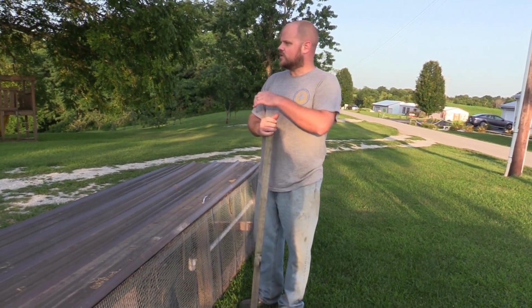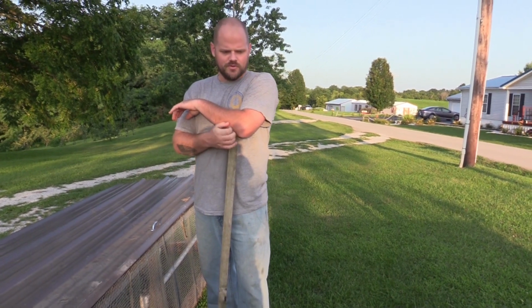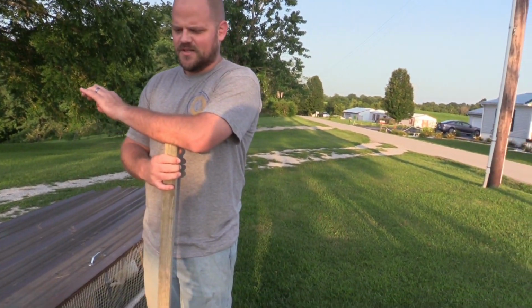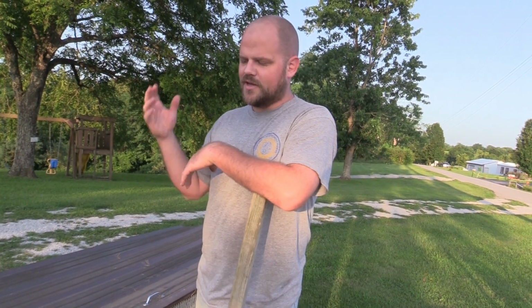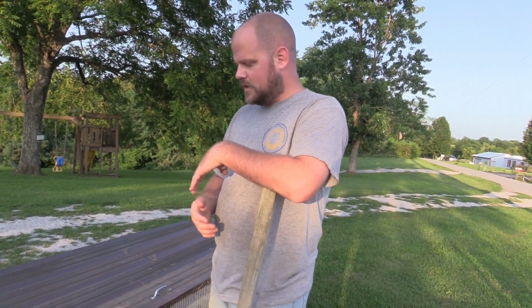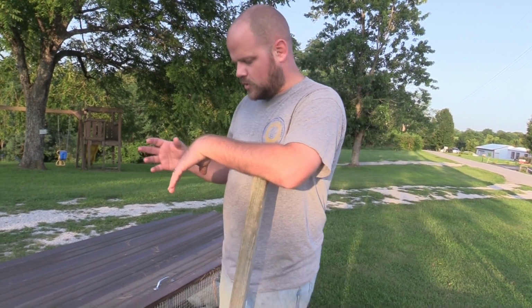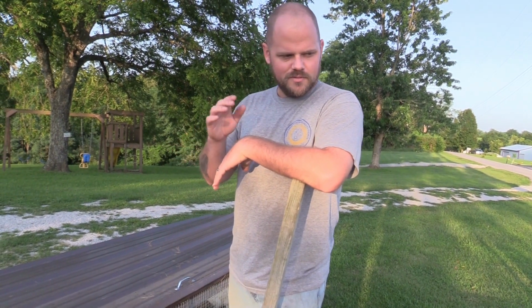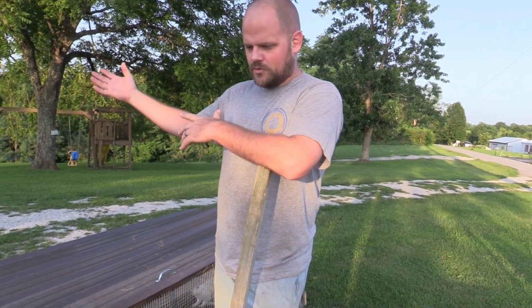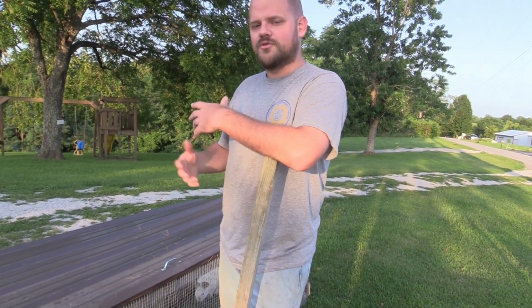So we had this old chicken tractor that we were using for the last couple years that was super duper heavy. I mean, like heavier than sin heavy. It was a 10 by 10, and we had put chicken wire on it at first, and by the time we got it out in the pasture our livestock guard dog got into it and tore some holes, so we put the hardware cloth on it. But anyway, longer story short, we ended up buying the tractor that the chicks are in now. So we had this other chicken tractor, had to do something with it.